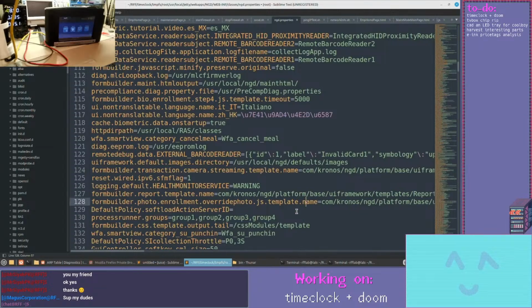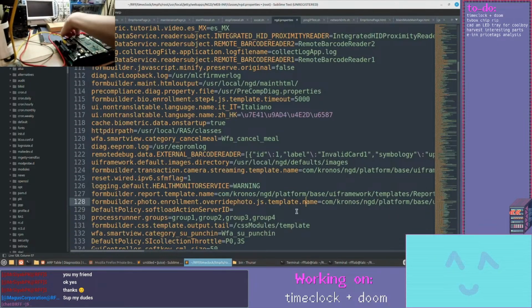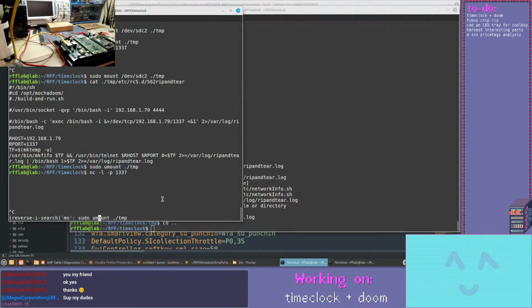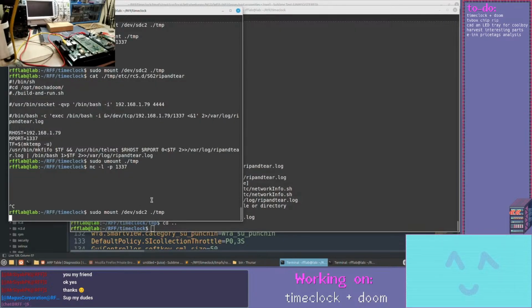Let's turn it off and check our log file, because that may have actually fired it off. I want to see. Because if we're getting a log file, and then all I have to do is just tweak our shell command, that would be better. We'll mount our SD card.